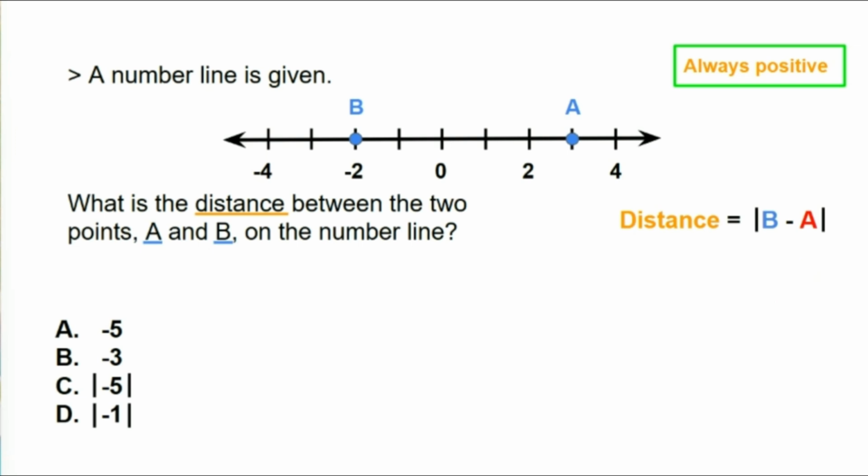With that in mind, let's solve the actual equation. B on the number line is -2, and A is 3, which equals -5, making our answer C. We can always fact check this one given a number line by counting from point B to A, and here it is 5. When we check our answer, C is still valid because of the absolute value, which makes it the same as a +5.